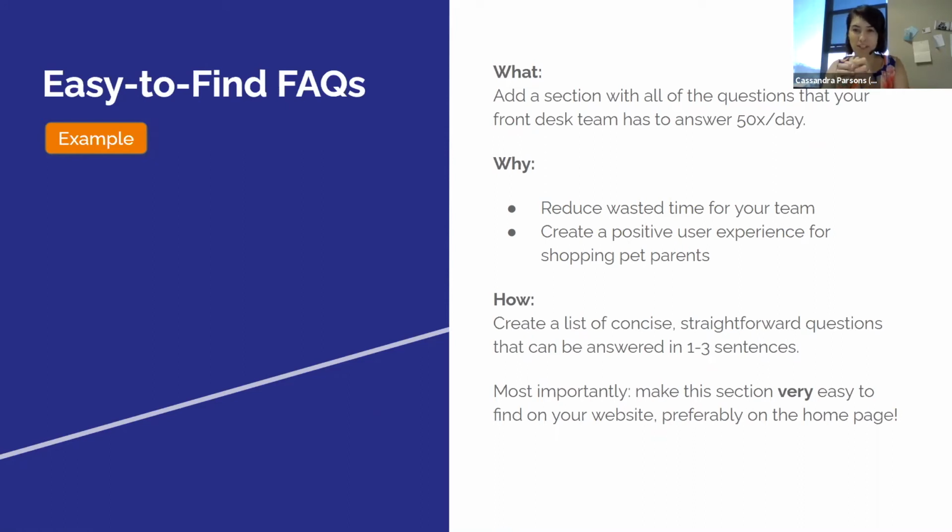Now, most importantly, though, these questions should be answered very succinctly. So 1 to 3 sentences. We're not talking about questions that require super long paragraphs of answers, right? We want it to be easy to find, easy to read, and fast for your users to get that information. So again, you want a link to it on the homepage. You want it to be the questions from the front office team, and you want them to be answered short and sweet. I know, Megan, I think you had a great, in one of the meetings before, something that you had said about the difference too between talking to the front desk team.